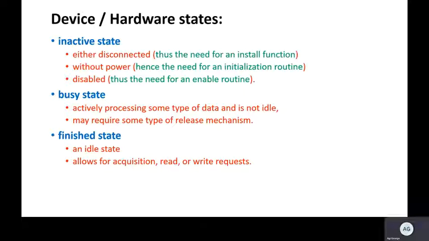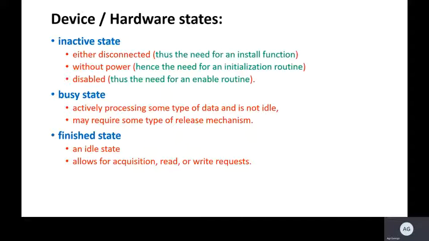Next is the busy state. Busy state is when it is already accessed by some other software or hardware. It cannot be used by any other device. Otherwise, there might be cache coherence problem or some data coherence problem. Okay, so once one device is using, it will be in the busy state. Okay, so it should be released. Then only it can be accessed by another device.